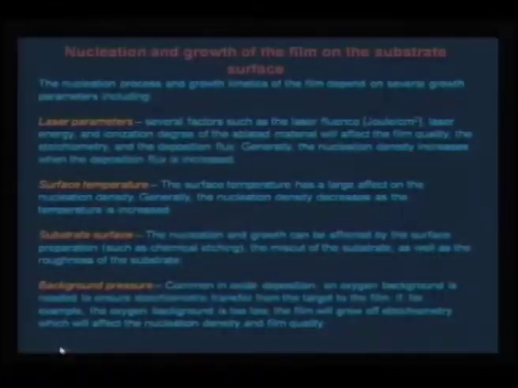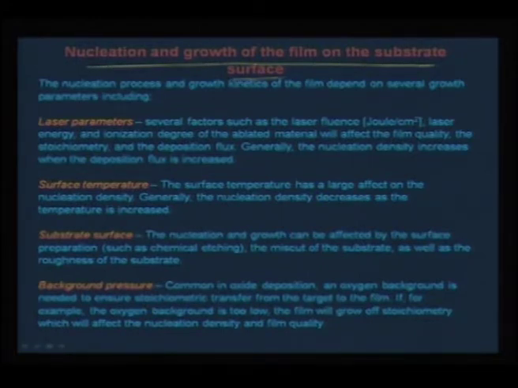Okay. So once this plume is directed and it is reaching the substrate, the next thing that we need to understand is the nucleation and growth of the film on the substrate surface. The nucleation process and growth kinetics depend on several parameters. Growth parameters: one, laser parameter, I have touched upon it. The laser fluence or the laser energy is very important. Therefore you need to know the optimum laser energy that you need to use.